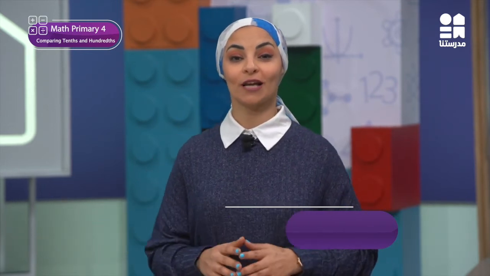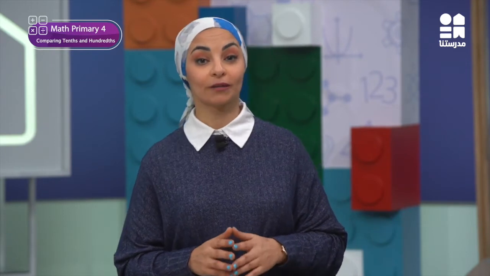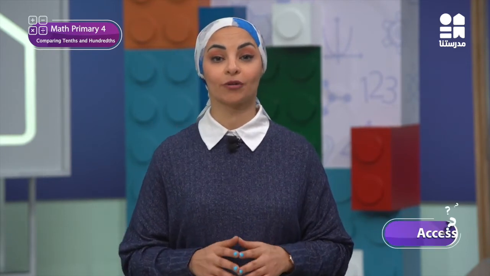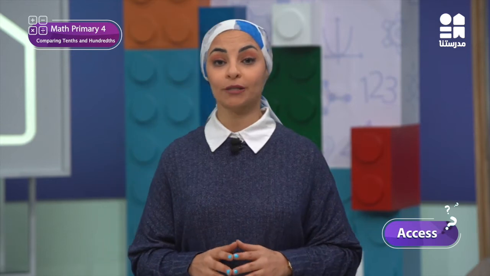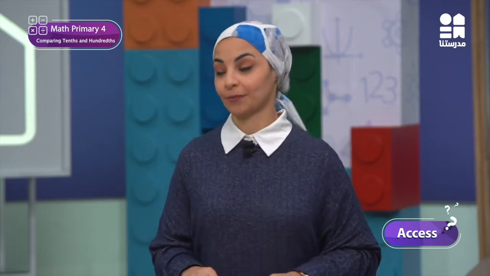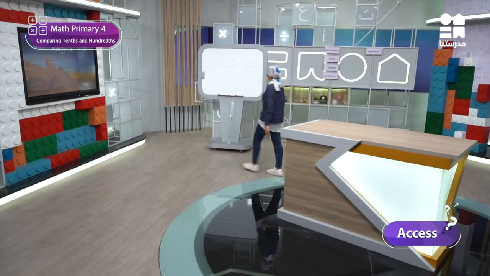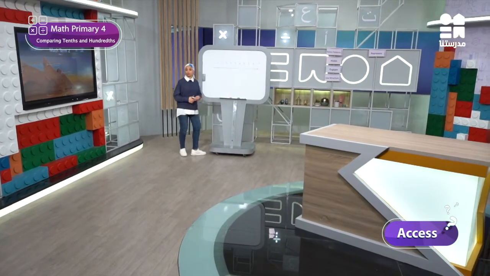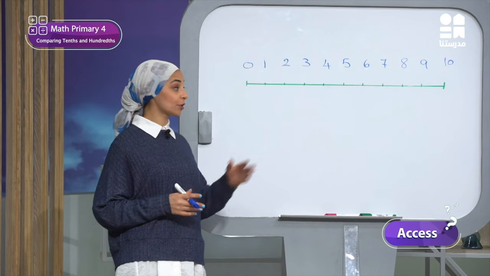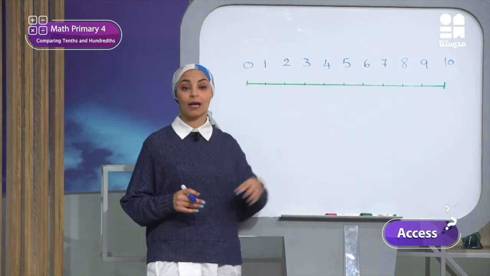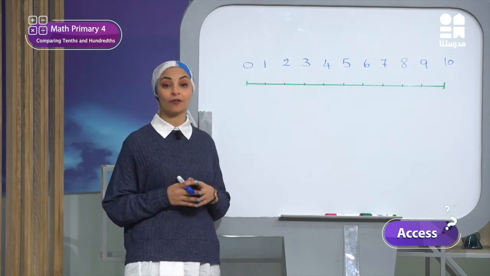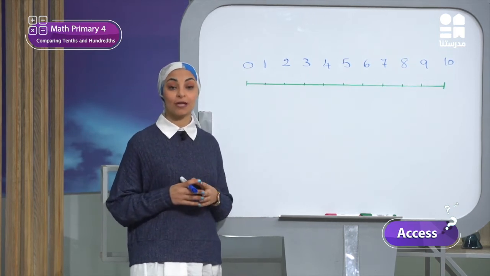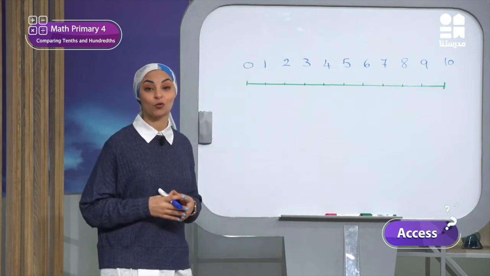We will start our lesson with the activity counting by tenths in Access on page 102. Here we want to count the tenths. Let's see it all together, but now let's see it on the board to explain this activity. طيب دلوقتي زي ما احنا شايفين we have numbers from 0 to 10. Let's use them. تعالوا نستخدمهم to write fractions with denominators of 10. يعني let's try to say the numbers. أنا هكتب النمبرز وانتوا تقولوها معايا.